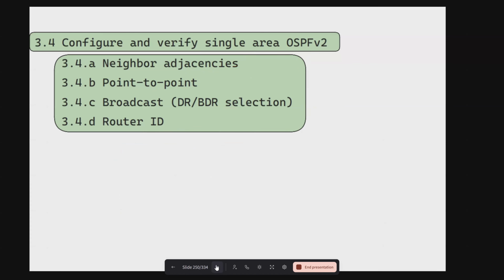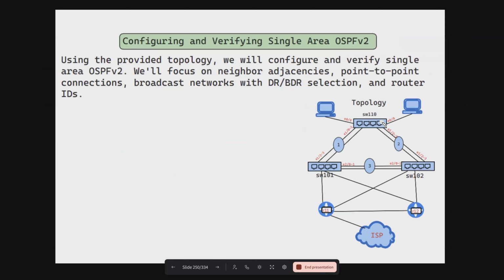Neighbor adjacency. You can see I have switches and routers. Suppose I go to these switches, switch 101, 102, 103, and enable the OSPF protocol, let's focus on 101. If I enable OSPF here, it will send that OSPF information to connected neighbors.